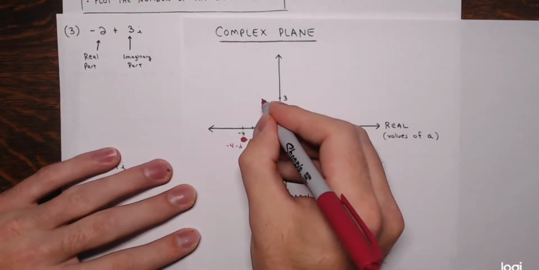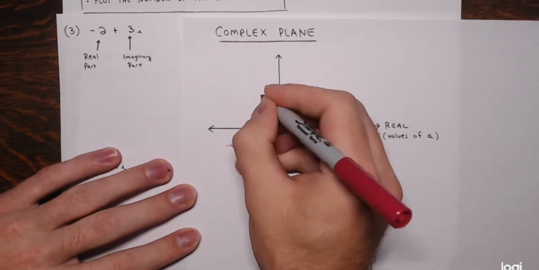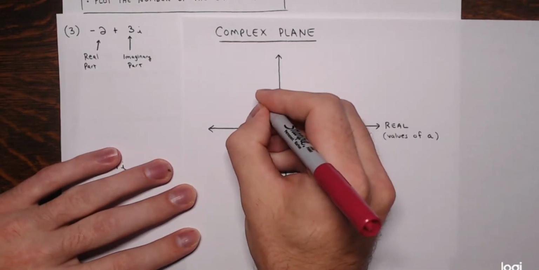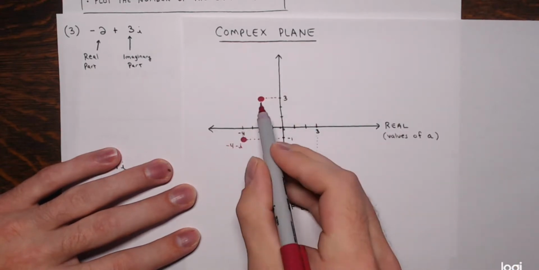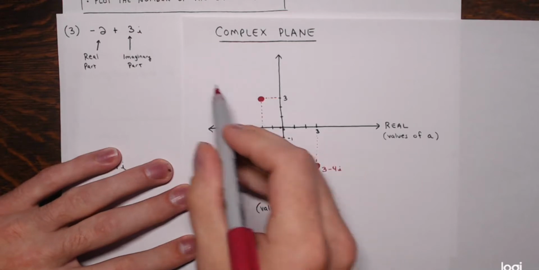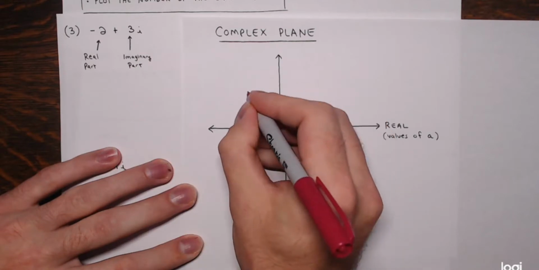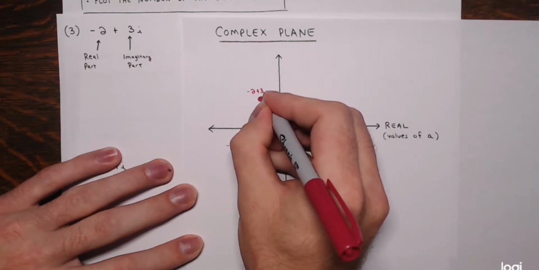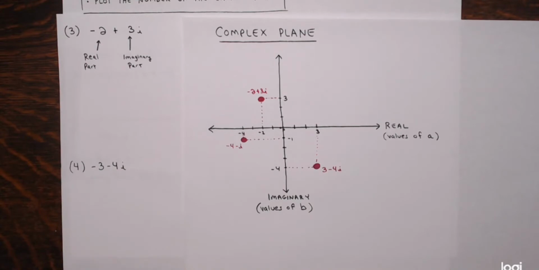And here we go, right? 3 on the imaginary, negative 2 on the real. That's this location right here, this big dot right here. And again, that doesn't represent a pair of real numbers this time, right? Now this point represents a single number, one complex number, namely negative 2 plus 3i. Great. Again, pretty simple stuff in my opinion.